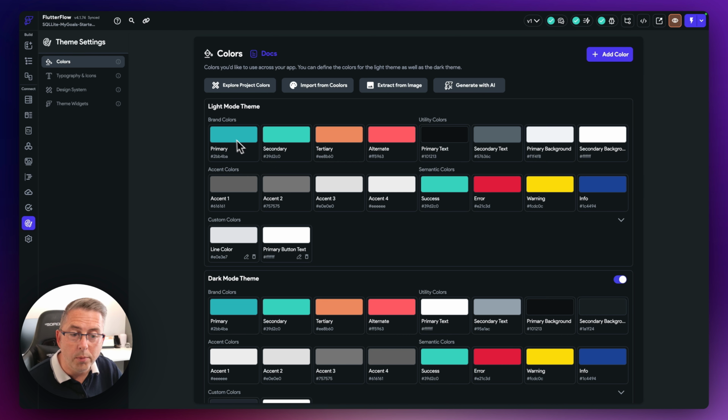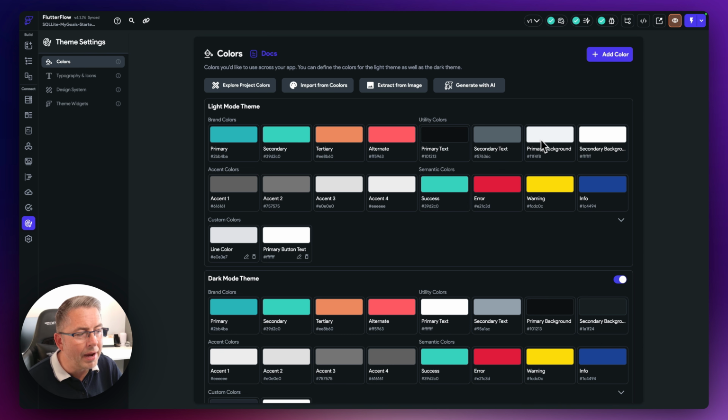So here's my primary color, which is a very light teal color, I guess. And then the important colors to point out are our primary text and our secondary text. Of course, this is the light mode theme, so the high contrast on our white is going to be black for our text. A nice bold color is going to be there for our primary text. The secondary text is going to be more like the body text. It's a little bit more subtle, so I've just made that a gray.